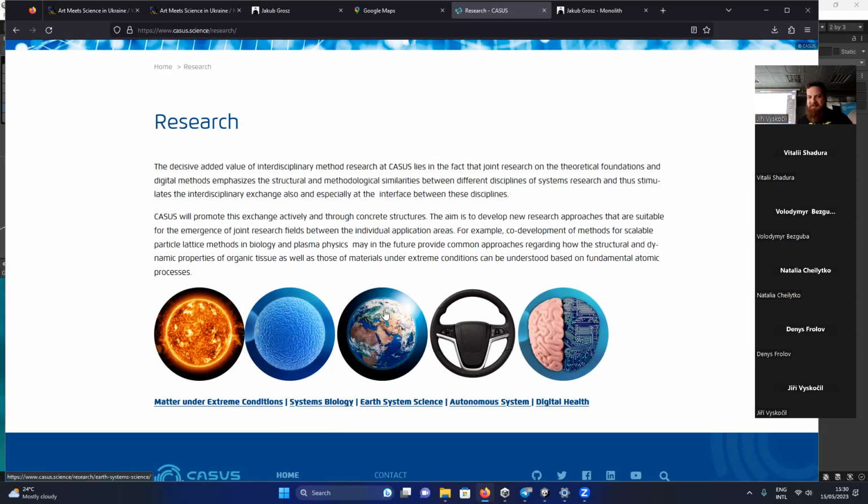Earth system science studies the whole Earth and migrations of fish, for example, and other large scale. We're not specifically concerned with climate, but about the other living systems which are moving on top of Earth. Autonomous systems, that's mostly self-driving cars and drones.